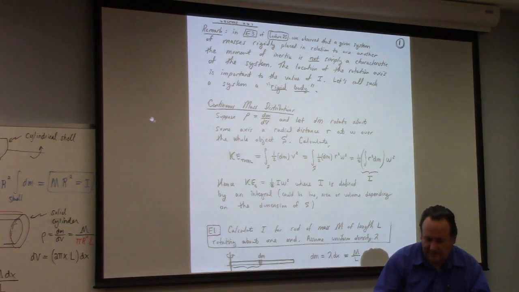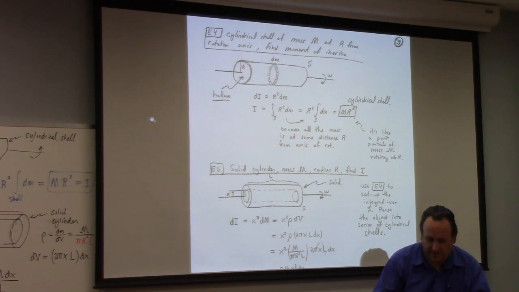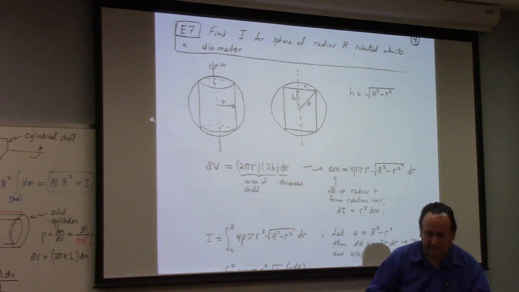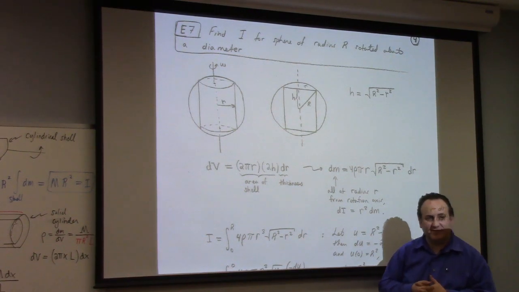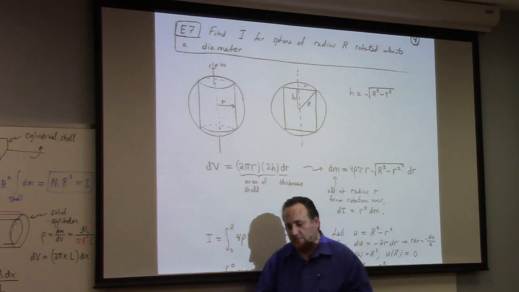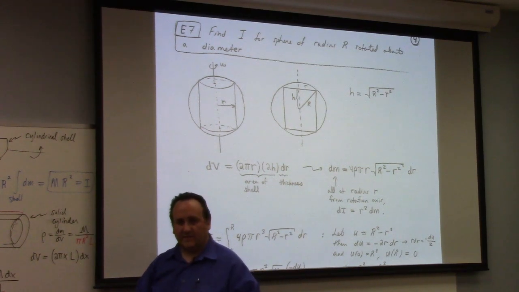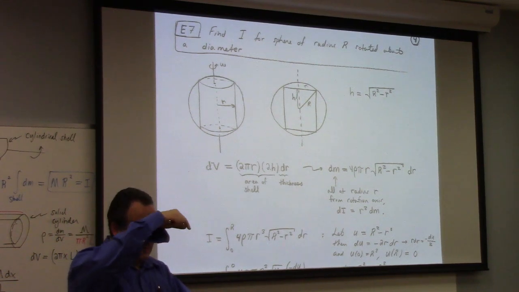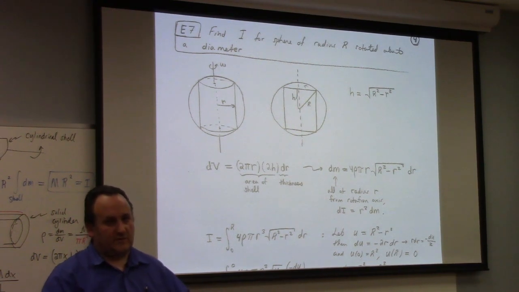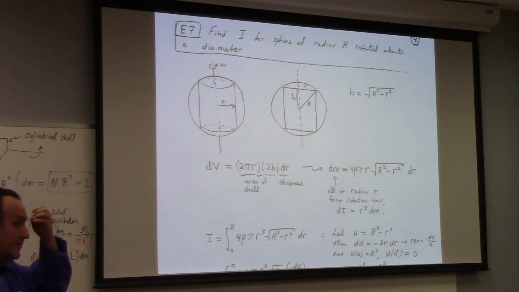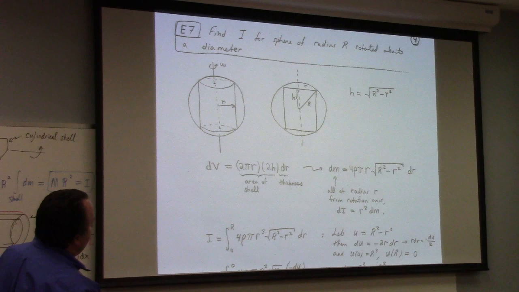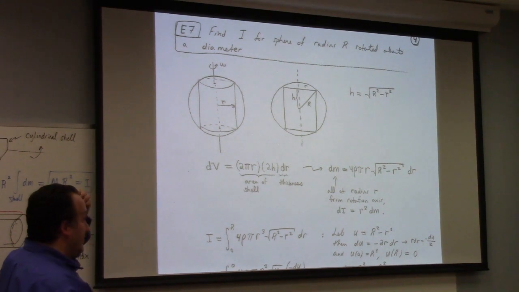All right, so what I'm trying to say is the next example that I haven't written out yet is the calculation of the moment of inertia for a sphere. You have a homework problem that's based on this, all right? Your homework problem is like this, except that it's the old napkin holder problem. You've drilled a cylindrical hole through it. So you'll have to adapt this calculation to do that homework problem, all right? So here I'm trying to calculate the moment of inertia for a sphere of radius r rotated around a diameter.